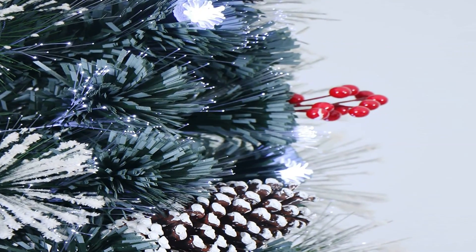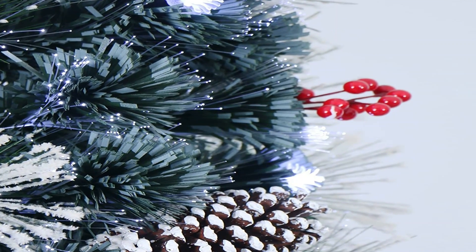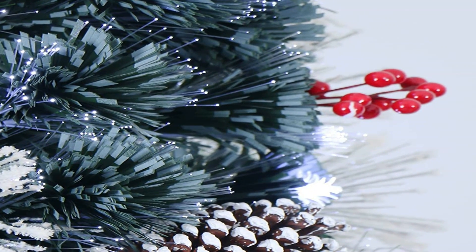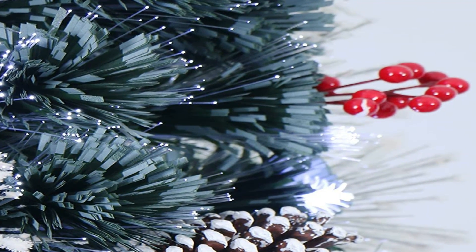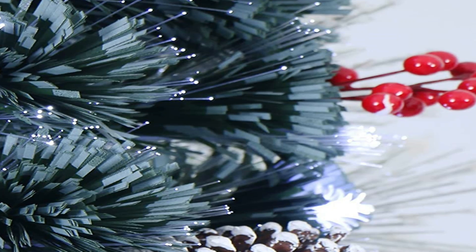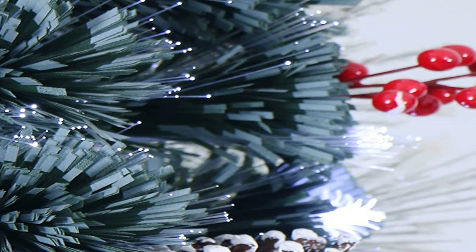Now we are all set for an unforgettable holiday season — bring the outdoors into your home with the Frosted White Pine Christmas Tree. We bought two of these lovely fiber optic trees and they are gorgeous. The lights are bright and can be adjusted to different displays. I added some of my Christmas village pieces underneath — it's a nice finishing touch. The flocking is heavy, with lots of pine cones and berries. We're so pleased with them that we ordered another tree. Great customer service too — we highly recommend them.